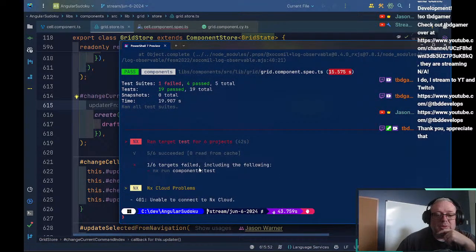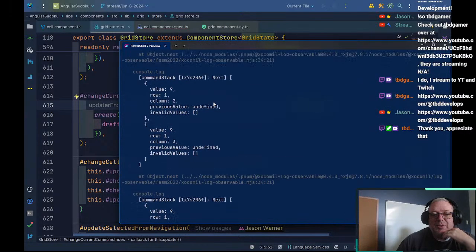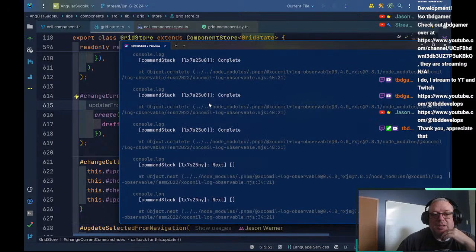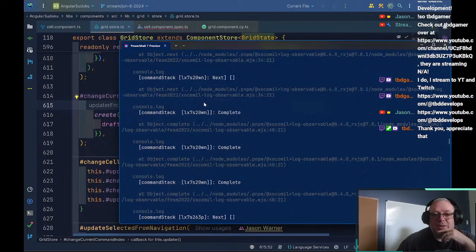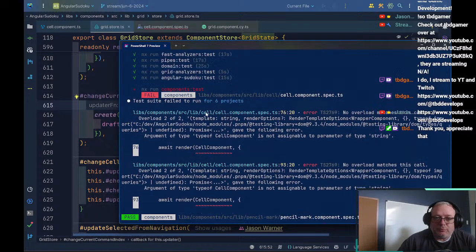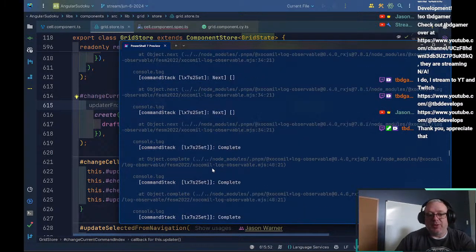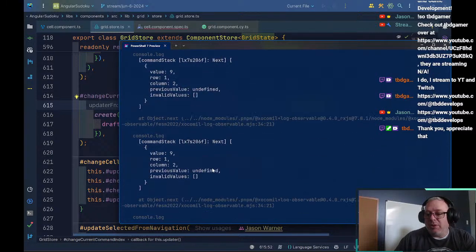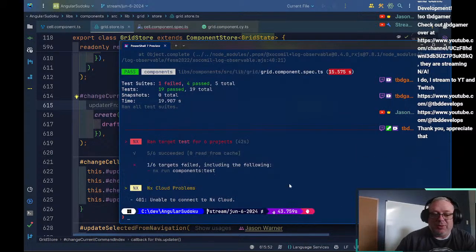But yeah, my component tests are going to fail, and the reason they're failing is because of the Angular testing library. So here, this render command fails. We need to fix this, but we'll fix this as part of the upgrade. But we're in a good place right now. The only other thing I want to do is just pnpm exec nx serve.